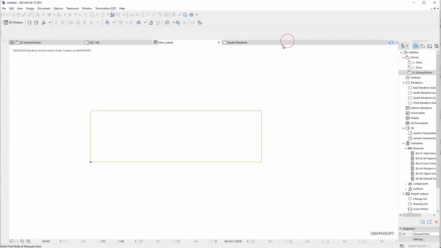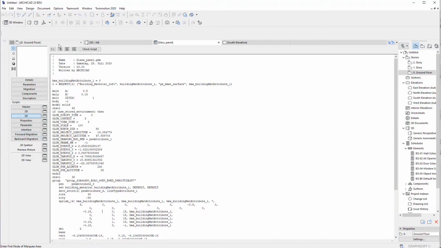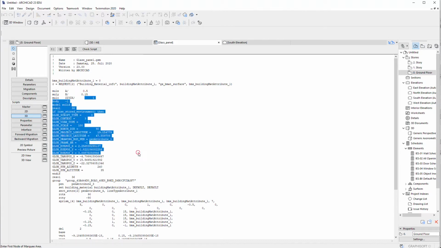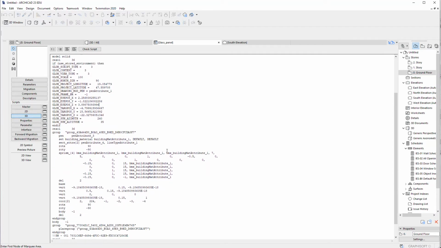Now, if we want to take a look at the 3D script, we have drawn a wall like a box, if you can say. And here we see all the information on how this wall is made. Don't worry, if you don't have any experience in scripting, it will not be that hard. But here it's more complex than we need.